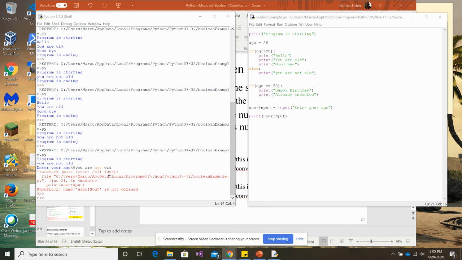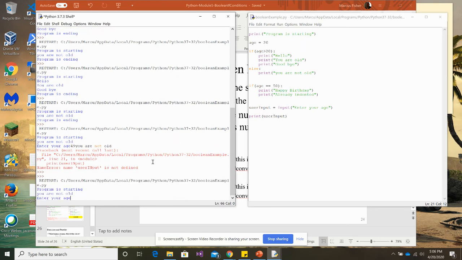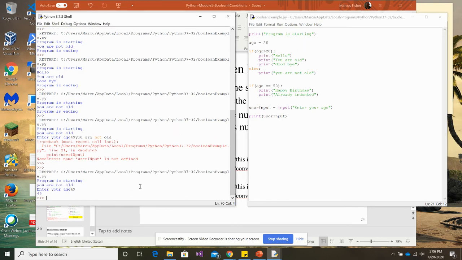Sorry about that. All right, so I got it to unfreeze and it's basically saying name error user input. I actually spelled my variable wrong. So, all right, I want to print that. I'll save it, I will execute it, enter my age, 49, and then it's just going to print out 49. Now, when you look at this, you might think, wow, okay, so the number 49 is in the variable user input. That is not true. It is the string 49. Okay, so whatever the user types in from the keyboard and you get from the input function, it's a string.